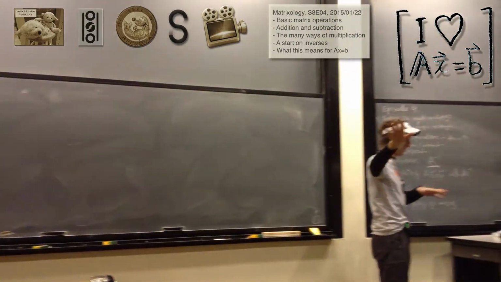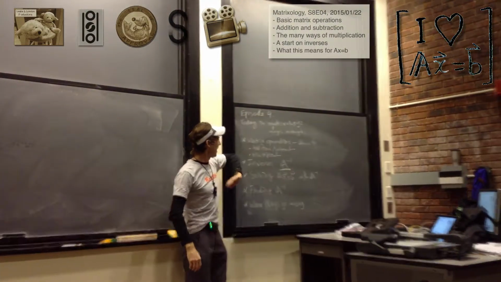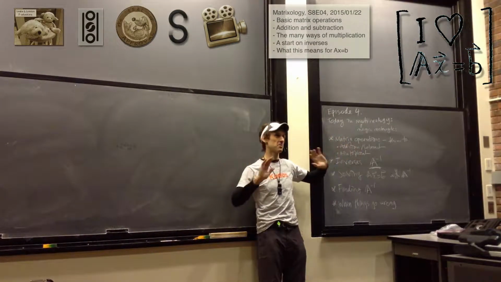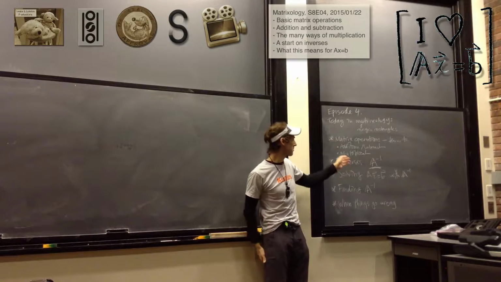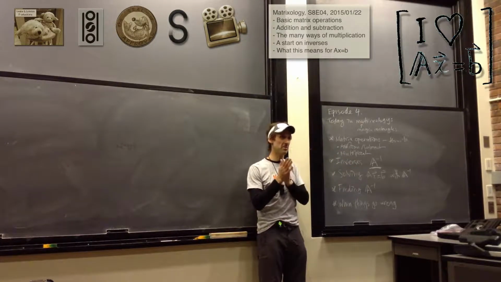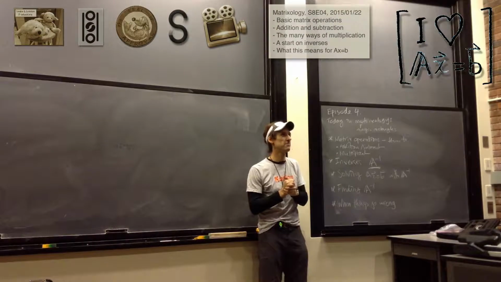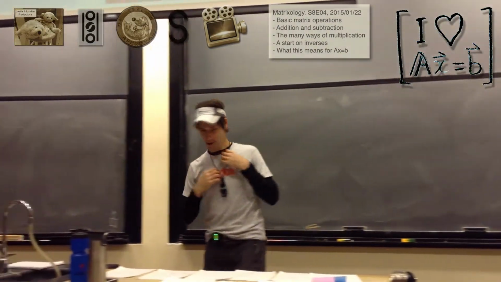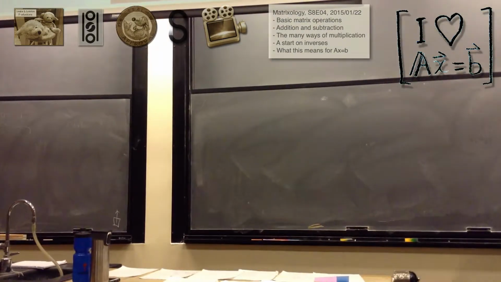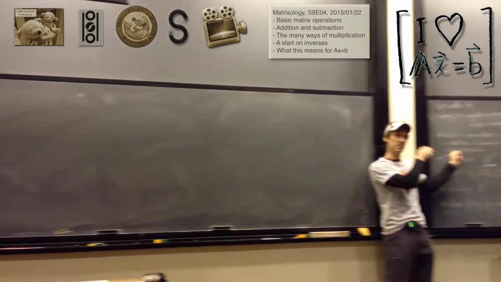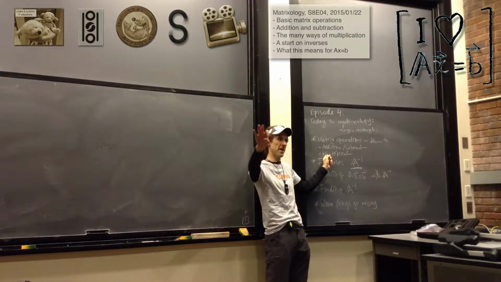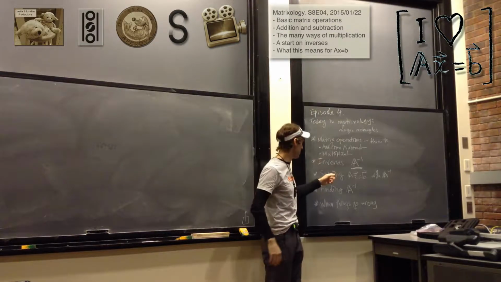Okay, so you know where we are, so you know you have to concentrate. So do I. So today we're going to do matrix operations, adding and subtracting. These are some very basic things which we sort of skated over to start with. Then multiplication, which turns out to be tricky, strange, and weird, right? 3 times 4 is the same as 4 times 3, but not so for matrices in general. And then we'll get onto this business of inverse. There are lots of different ways to do multiplication as well, and that's the important thing. Some of them are greatly empowering, right? We want to make ourselves more powerful with our magic rectangle manipulation.